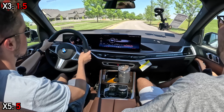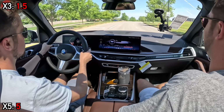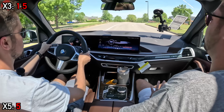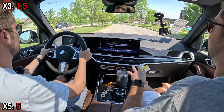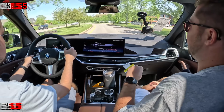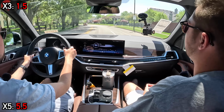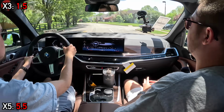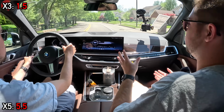Let's also talk about ride quality. There is really nothing bad to say about either model, as they are both super comfortable for their segments. But segment is the key word here, because the X5 is super plush and cancels out even large road imperfections. Now, also, I do want to talk about your ride quality as well. There are some different suspension setups that you can get, so I'll just go ahead and point that out.